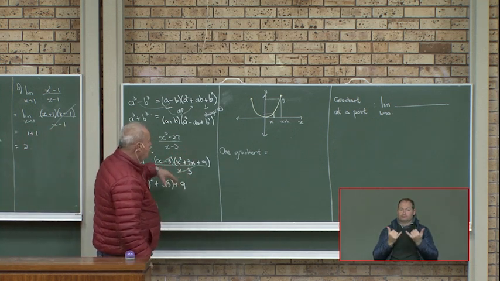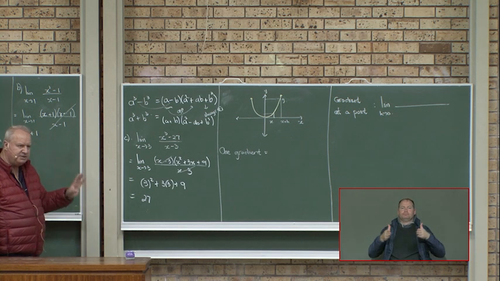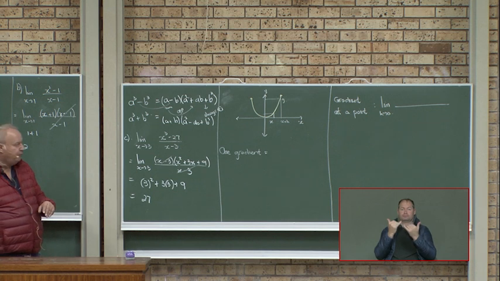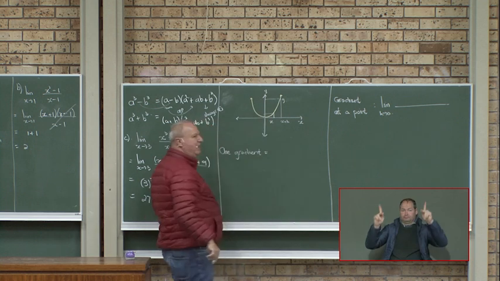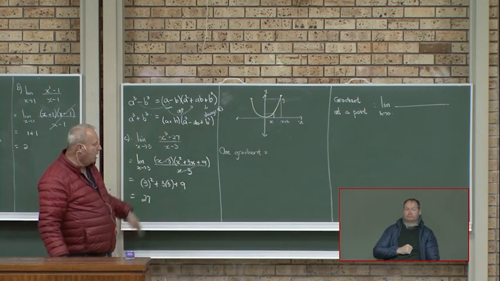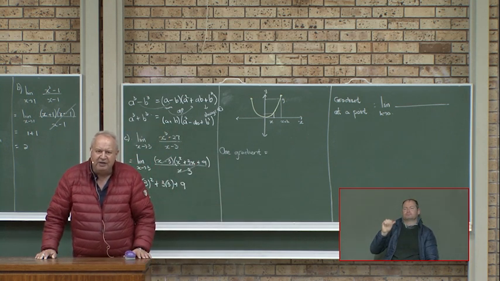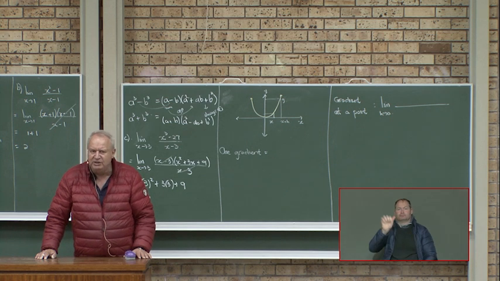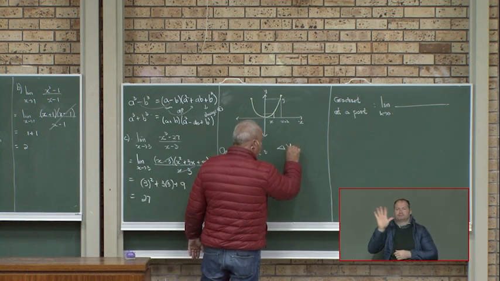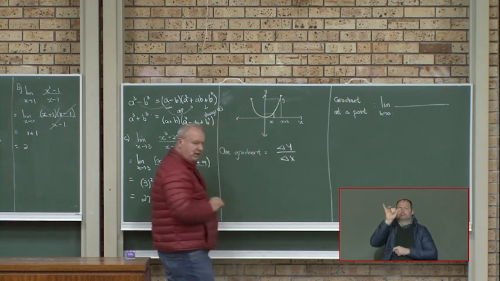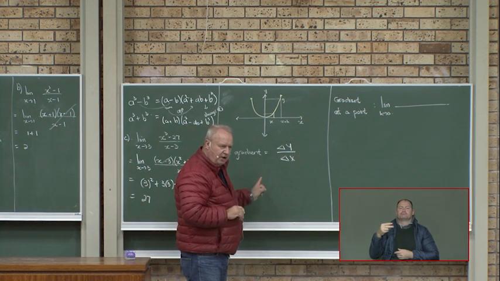Now, people, now that I've introduced the concept of limit, I'm going to take the concept of limit further. For example, if I've got the g(x) graph, the g(x) graph is a parabola, and I want to find the average gradient. We know from analytical geometry that the average gradient is actually the gradient of the straight line. Correct. Average gradient is change in y over change in x. Is that clear? Which is equal to (y2 minus y1) over (x2 minus x1).